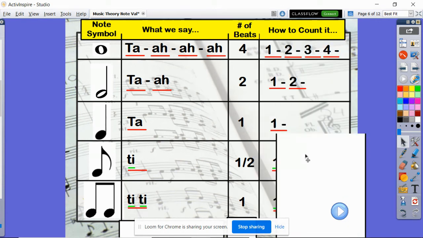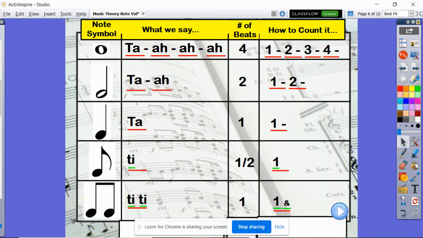How do you count it? That's what I was just talking about. So if we would do this, we would hold the note and go 1, 2, 3, 4, stop. Half notes, you'd go 1, 2, 3, 4. Okay, you'd have to clap every two beats. Quarter notes, you would clap every count: 1, 2, 3, 4. Eighth notes, you would say 1 and 2 and 3 and 4 and, and that's how you do our note values as we go.